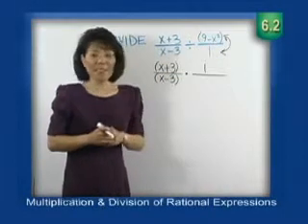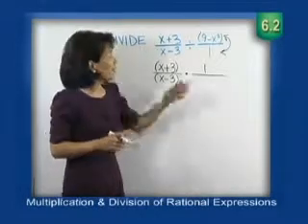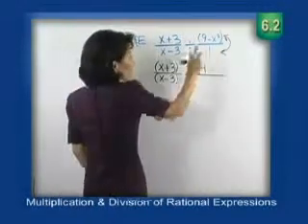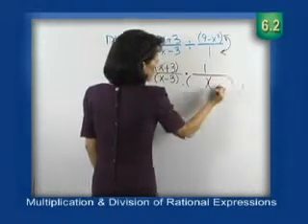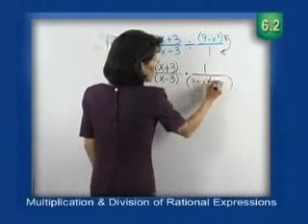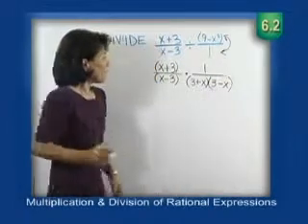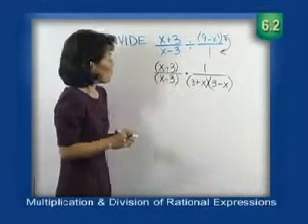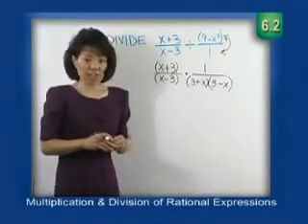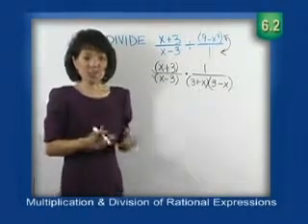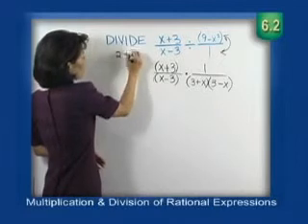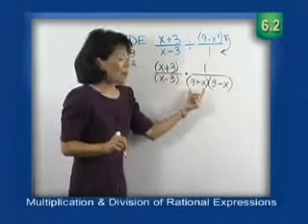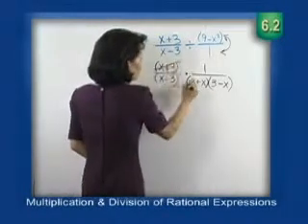Before we rewrite our new denominator, let's look and see what we have. We have 9 minus x squared. Does that ring a bell in your mind? We've got perfect squares, a minus sign. We have the difference of two perfect squares. So this factors into 3 plus x and 3 minus x. Now we get the fun part of dividing out those common factors. Here we have x plus 3 in the numerator, and we have 3 plus x in the denominator. Remember, addition is commutative. So in other words, 2 plus 3 is the same as 3 plus 2. So x plus 3 is the same as 3 plus x. So I can divide out those common factors.